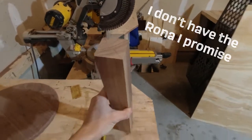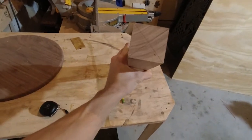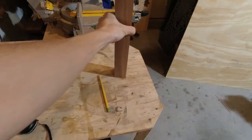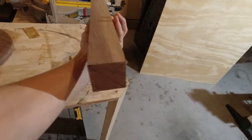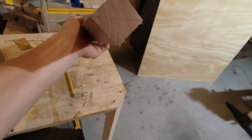What I've got for today is I'm going to be attempting a barley twist. So I made one not too long ago in poplar that worked out okay, but I'm going to try it in walnut. I think it's going to carve a little bit differently.